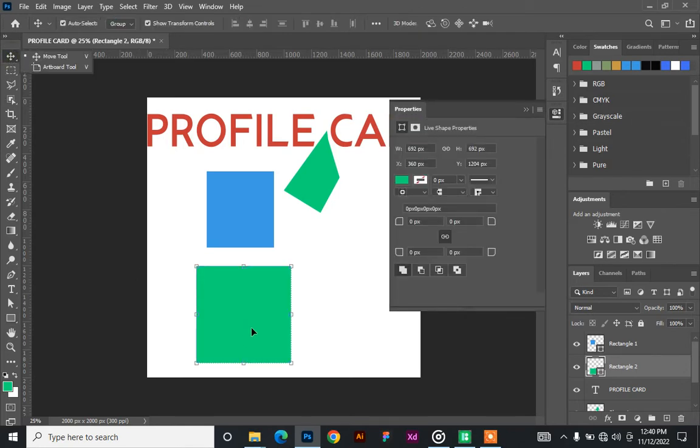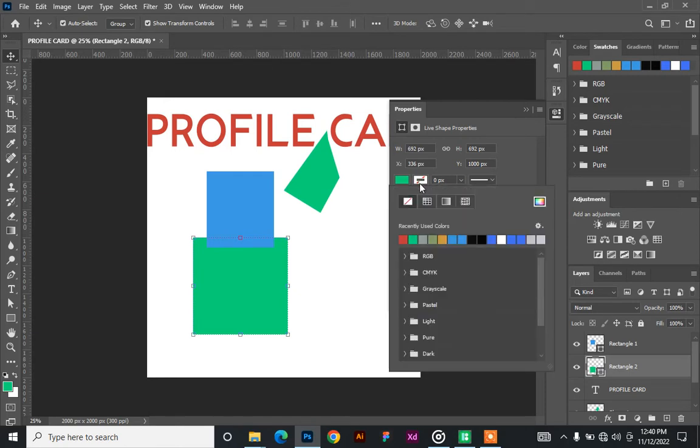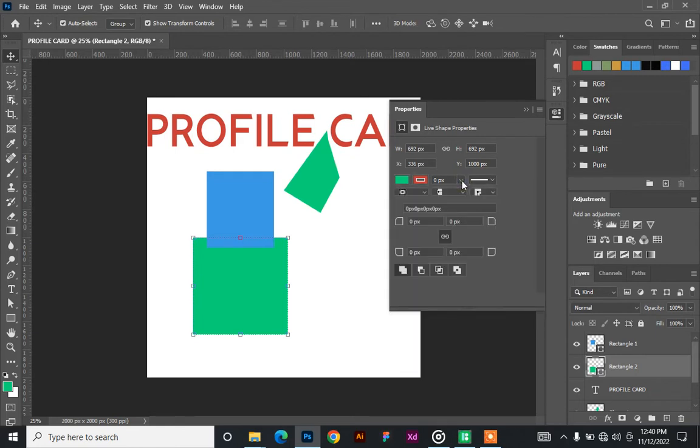So once you create a shape, any shape, you go to this place. This is the properties tab. It is showing you the properties of your rectangle or your shape. It's showing that this is the color of your shape, and then this is the stroke. Stroke is just like a border around it. Let's say we want a red border. Click on red, right? And then you come here and then increase the size of the stroke. Let's just input the size of the stroke.